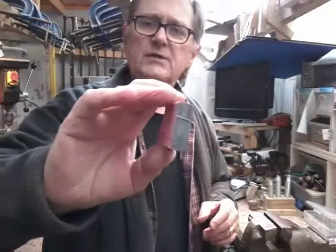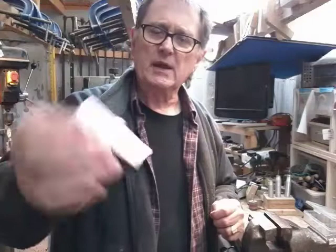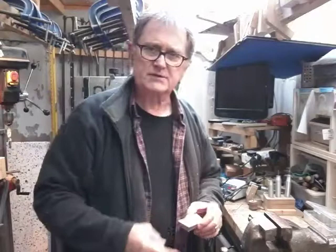Thickness, don't worry about that. You can have whatever thickness you want. That'll probably be filed down a wee bit, but you want to start with plenty of material to give yourself a chance. So let me bandsaw that out. I'll be right back.